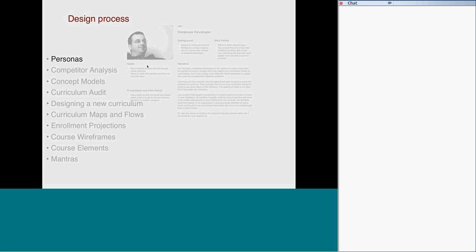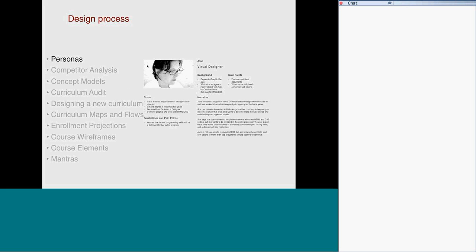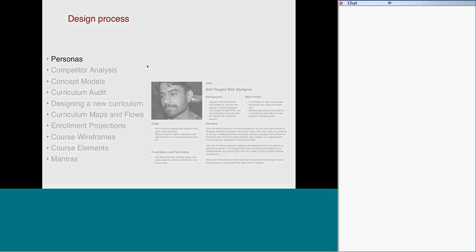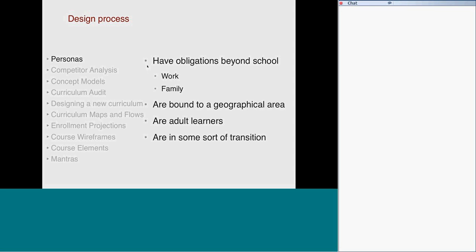Personas. Over time we have just collected data on the people who've been through our program, and we've come up with, basically, beyond the specific types of people we have, all these people have options beyond school. They have work, family, they come from a certain geographical area, they can't move to stay for a year and a half and take our program, and then have to quit a job, come here to camp, and then find another job. The job specs are good. So we were keeping that in mind.